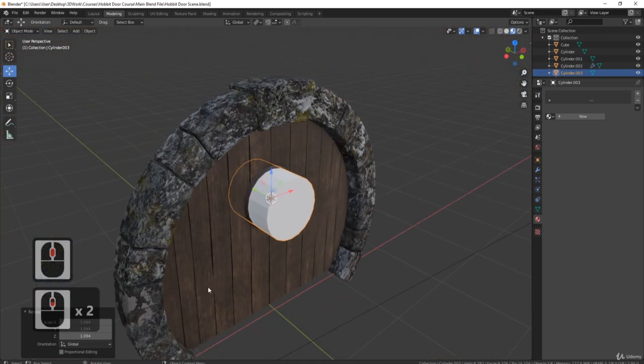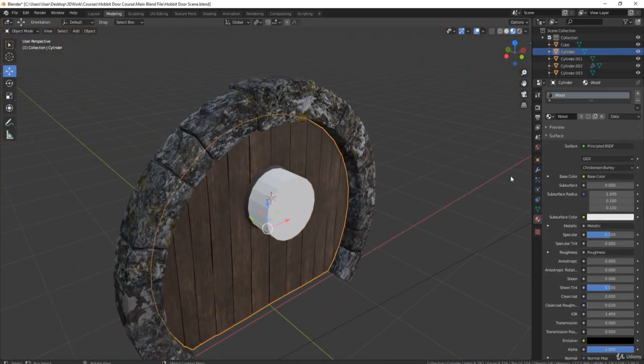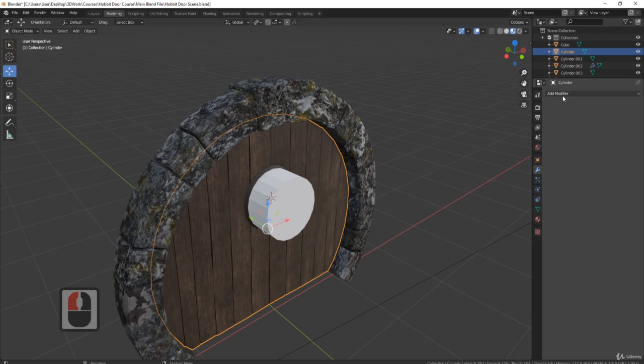So how I'm going to do that then is I'm going to click on my door. I'm going to come over to my modifiers, add modifier, and this time we're going to pick a Boolean. Now you'll notice that you've got three options here. Just make sure it's on difference. Click the pipette, come over and click on your cylinder, and you should be able to see something happening there. Now, if you move this cylinder now, you will be able to change whereabouts this hole is actually cut, but we obviously don't want to do that.